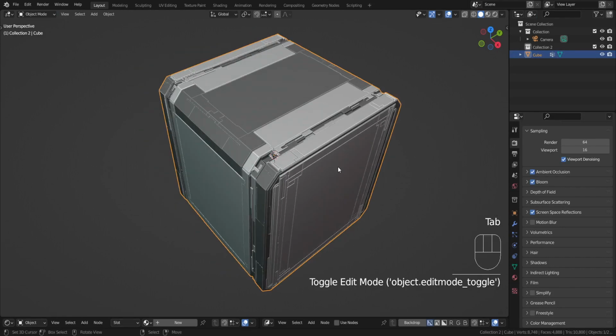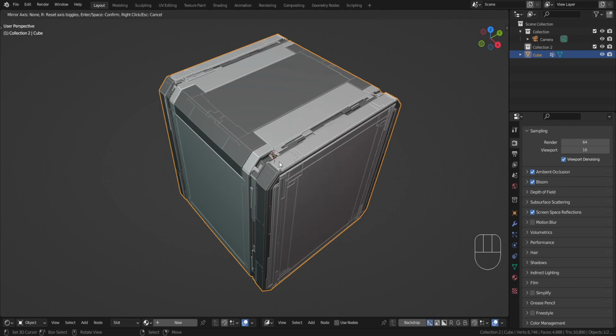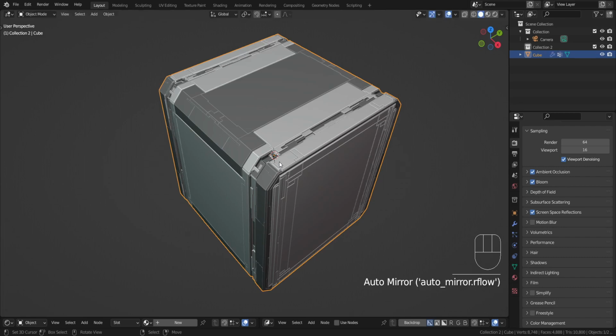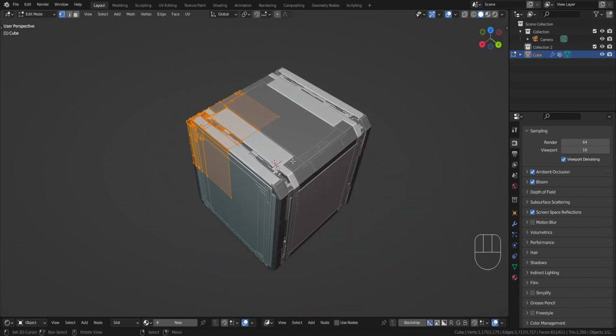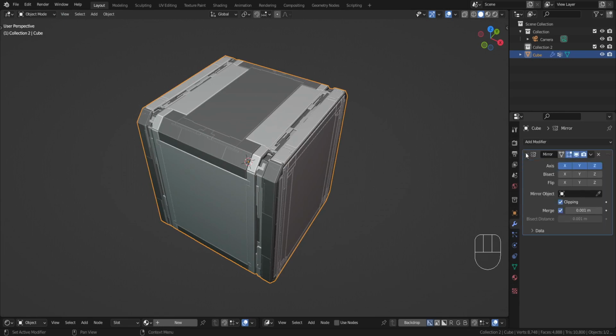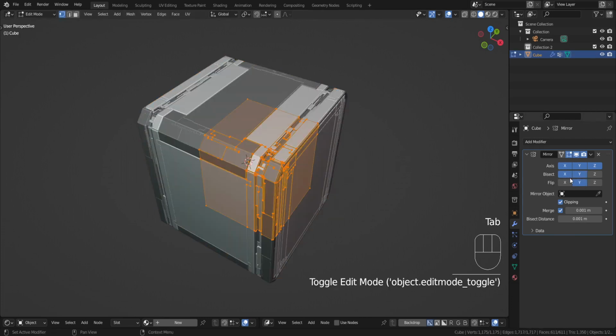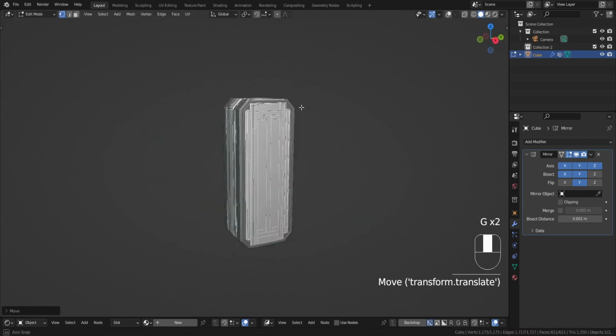So since every one of the objects is symmetrical, you can choose to reapply the mirror afterwards. X, X, Y, and Z. So this is our real geo, and this is our mirror modified geo. And now you can do stuff like bisect. If you want to go bisect, just turn off clipping and merge, and then you can do stuff like this. Turn it into another design.